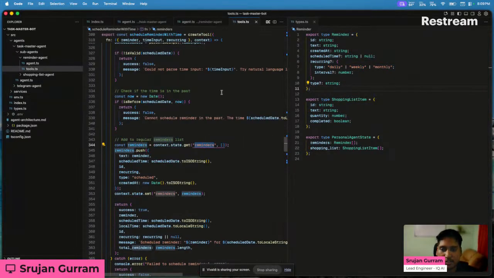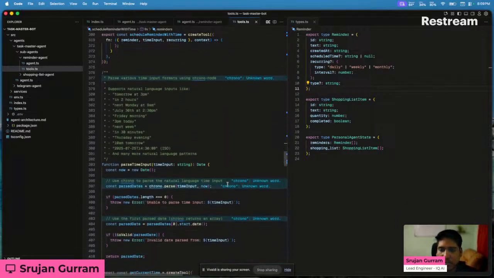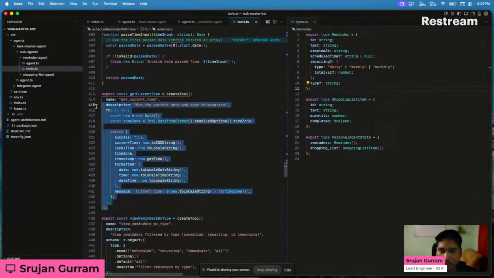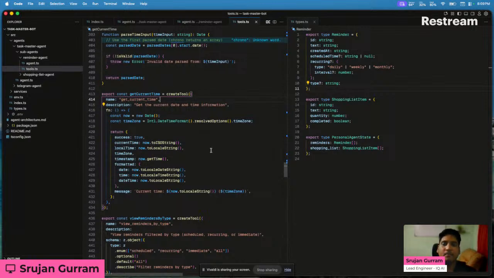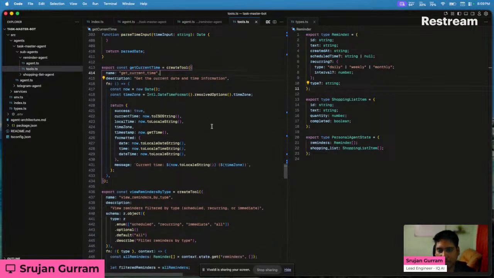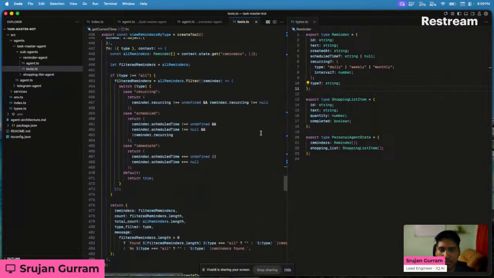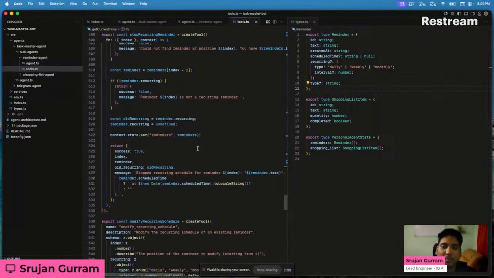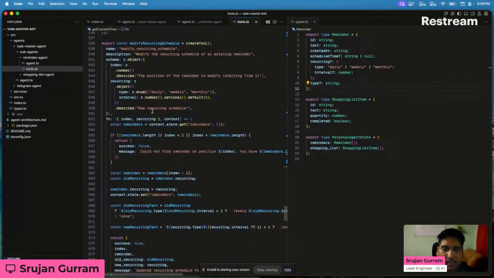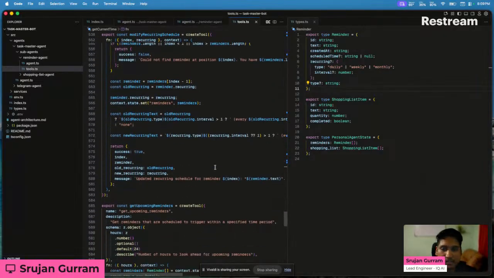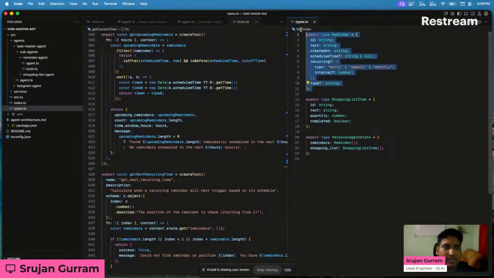Similarly, all these tools parse what the tool gets as input, and then update the state accordingly. The code looks a bit complicated because there is a lot of logic for the parsing and also for setting the state.